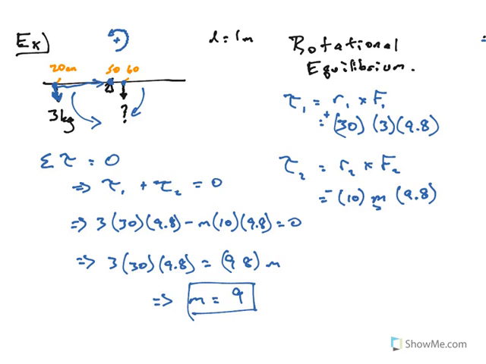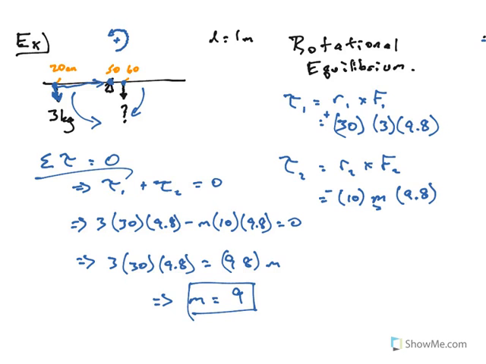This is how you go about doing these rotational equilibrium things. You're given a seesaw of some type, a meter stick, a plank of wood, whatever it is. There's some series of forces. Some masses are hanged on it or whatever. And you want to make sure it's balanced. So all the counterclockwise torques must balance all the clockwise torques. How do you do it? You use sum of the torques is equal to 0 as a main equation.